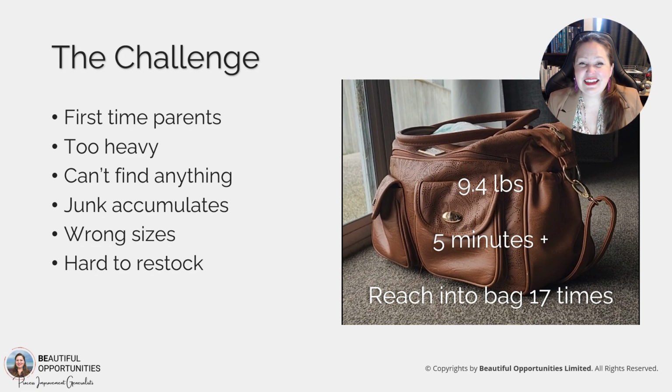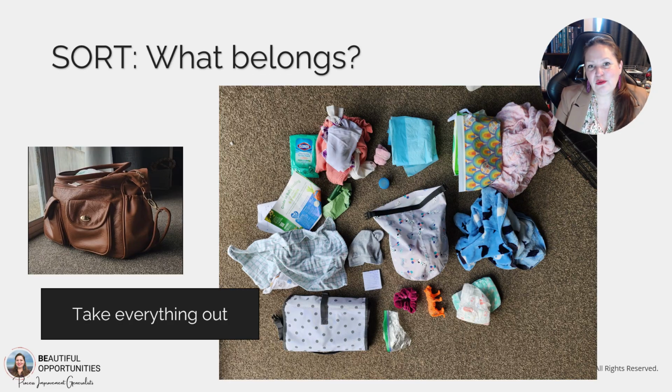I also find that a lot of junk accumulates when you have a bag like this, and it's all just kind of everywhere. Some of the things that I pull out are not going to be the right size for my daughter anymore because she's growing really fast. And it's really hard to restock because I don't know what I've used. So let's look at how we're going to make this better using 5S.